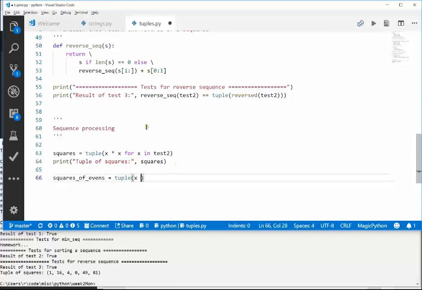I'm going to say x times x for x in test2 if x % 2 is 0. Okay, so now we can also do filtering.